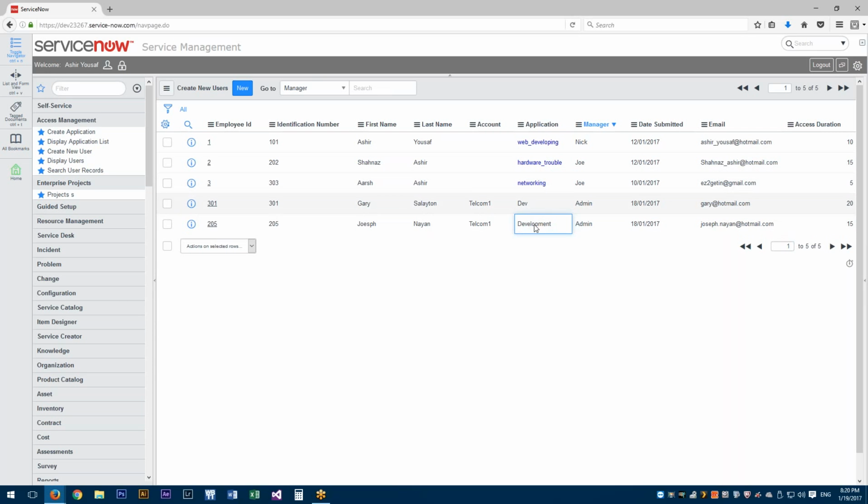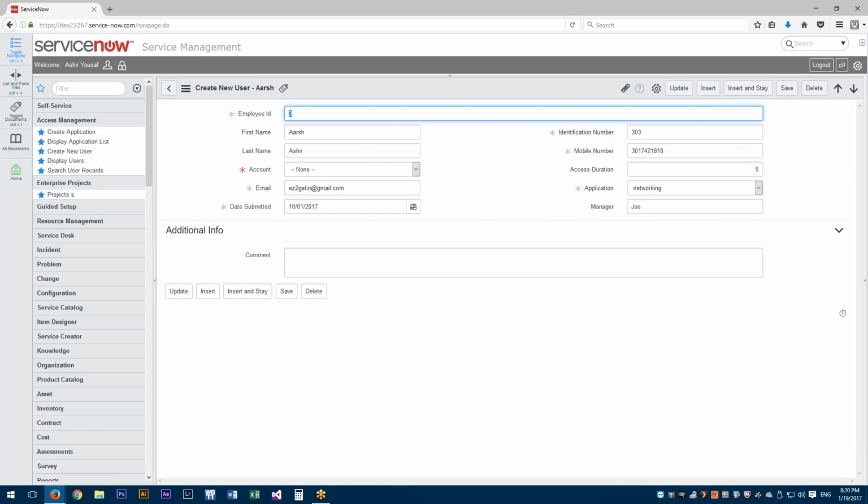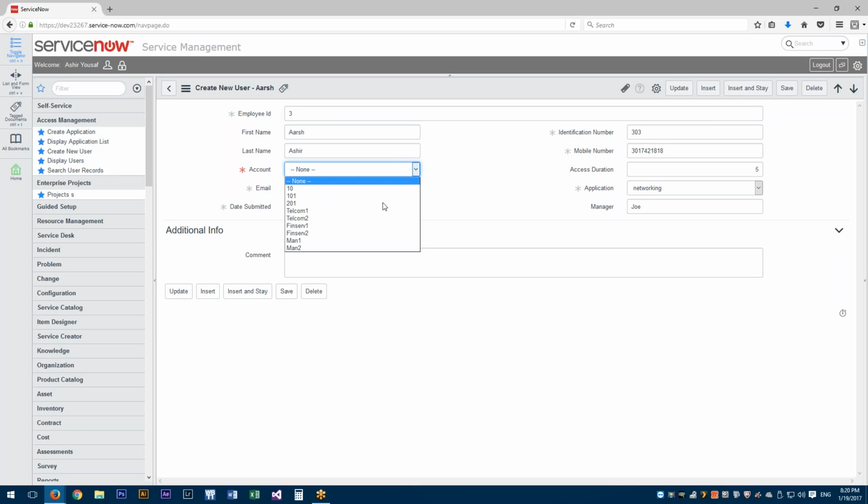Can you open one record from here? Can you select an account, fill the mandatory fields here and then save it?